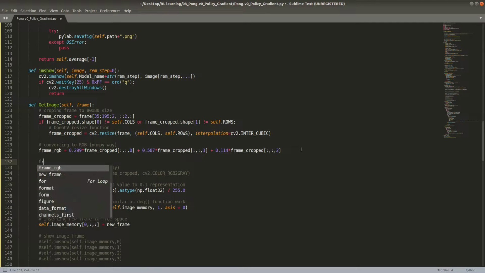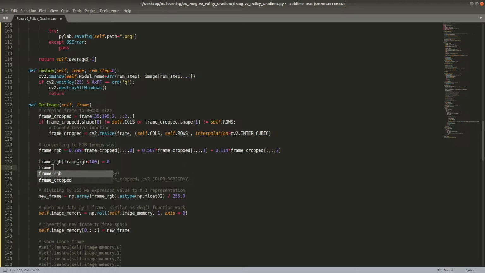So it will be frame_RGB less than 100 will be equal to 0, and frame_RGB more, sorry, simpler to copy, more or equal than 100 will be 255, just like that.